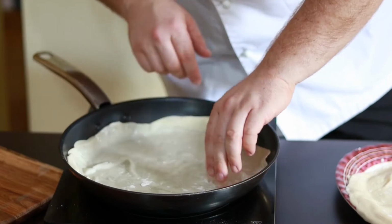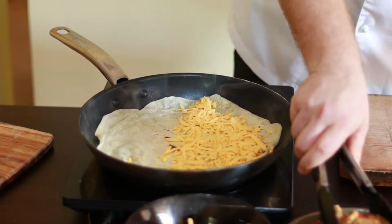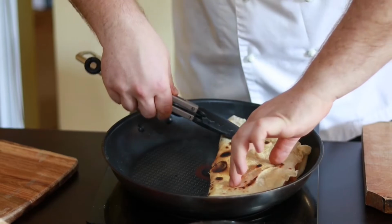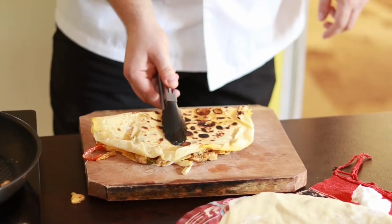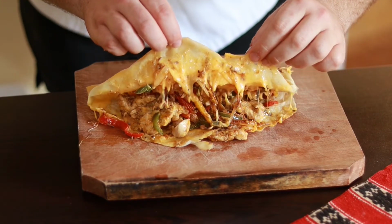Put the tortilla on one side, flip it, add shredded cheddar, your cooked chicken, and another layer of cheddar cheese. Close it and cook it for another minute on each side. Just look at all that cheese.